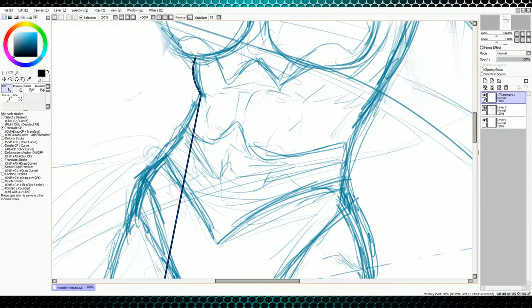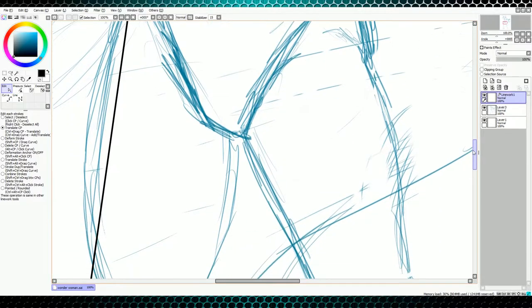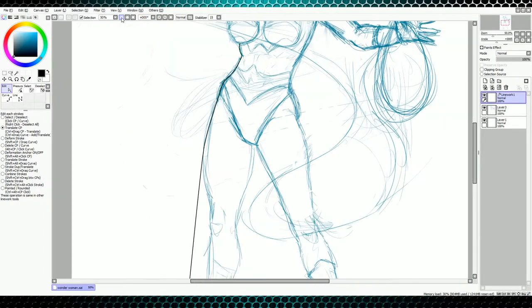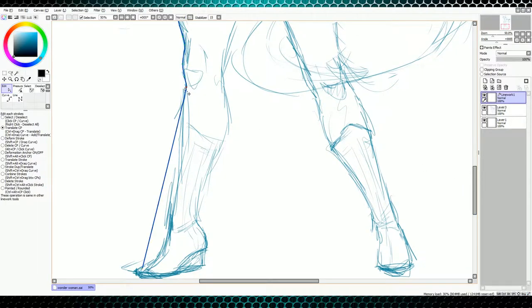So you're just going to match this up with the curvature of your initial sketch. Let's go ahead and match this up here. Let's zoom out — oh, we zoomed in right to her crotch, it's not what we wanted. There we go. Now our Wonder Woman is going to be a little bit muscular because I kind of based her design after the way Adam Hughes draws his superhero ladies.